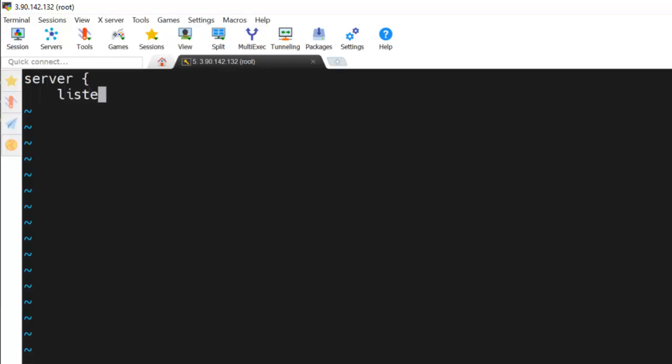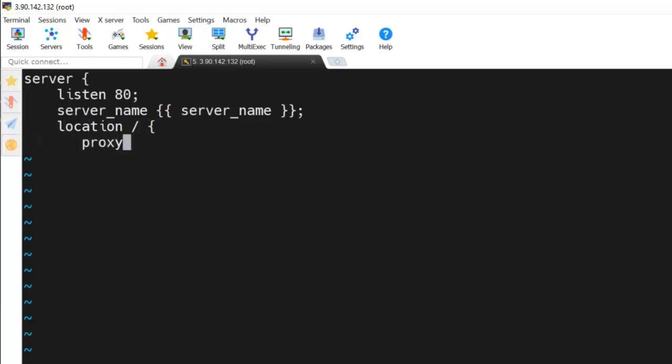So here, listen at port number 80, server name, and in double curly braces, server name, location slash, and the proxy pass with the backend server information.